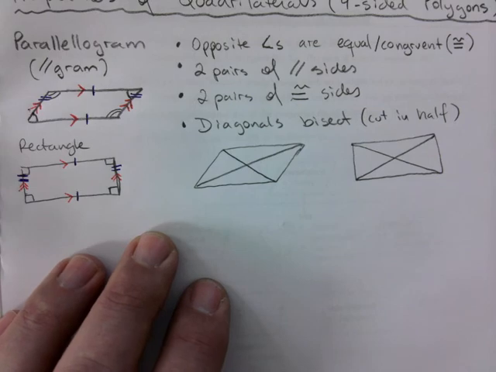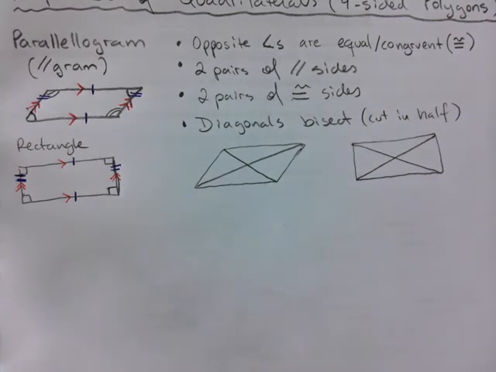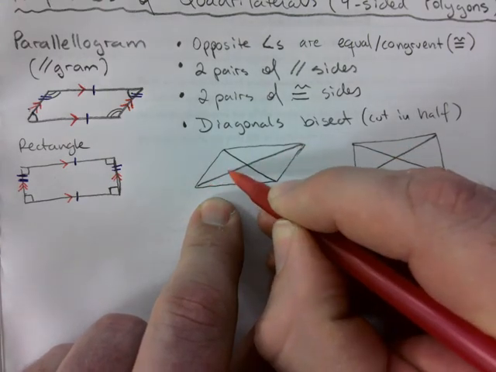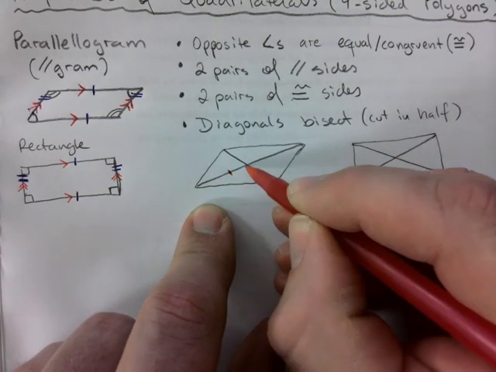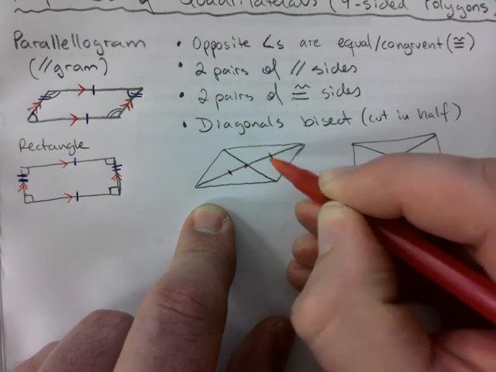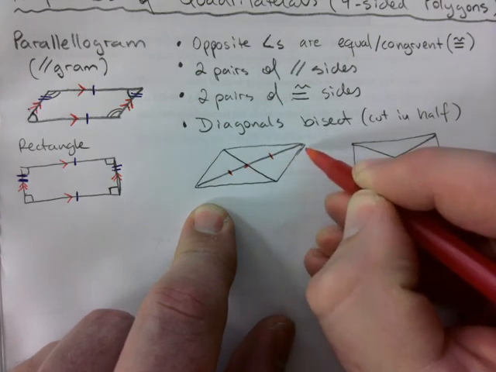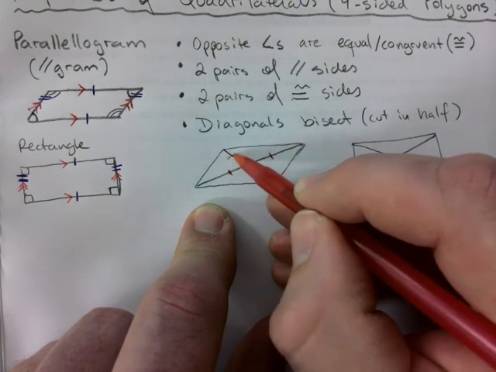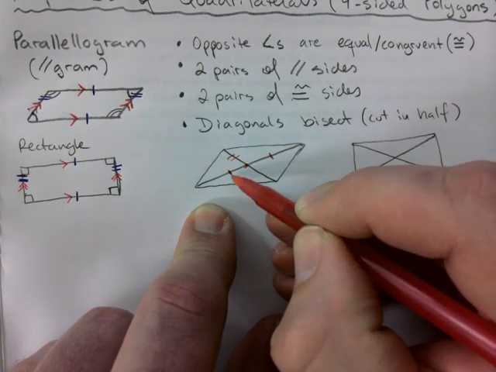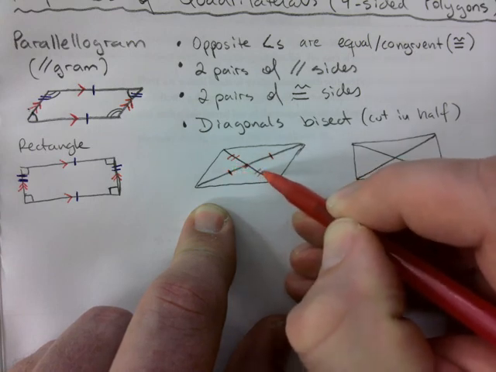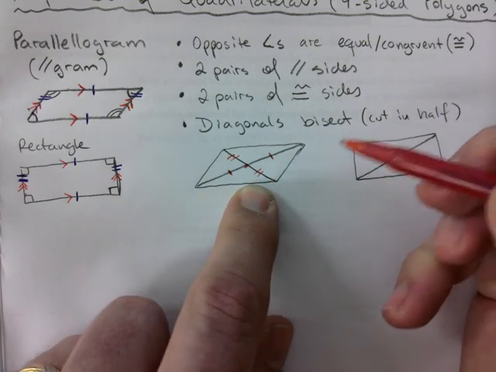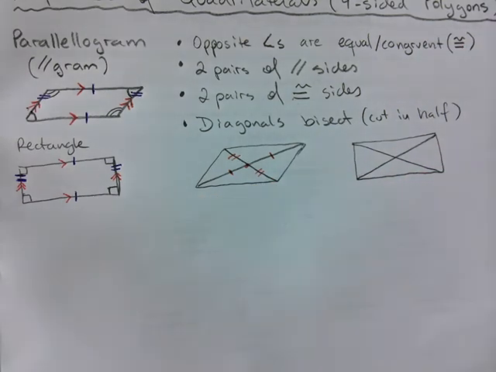Those are the diagonals that we're talking about. And they cut each other in half. So watch this. Because there's a long one here, this stretch from the corner to the middle would be the same as this stretch from the middle to the other corner. But the other diagonal, which is shorter, would differ from this one, but it would still be cut in half. So the segments like here are cut in half. So you got to make sure you have a distinction made there.